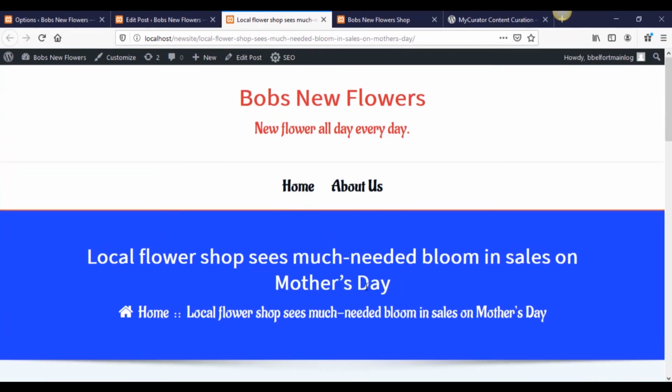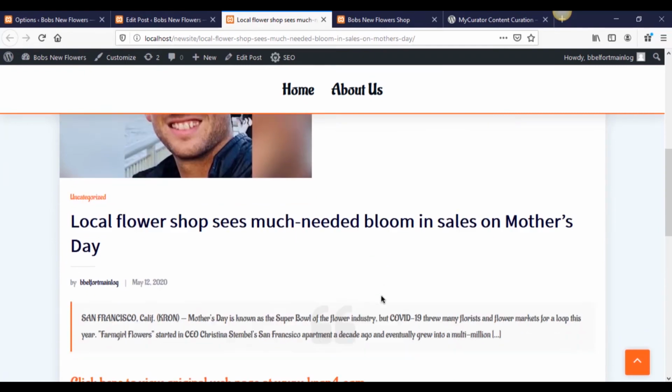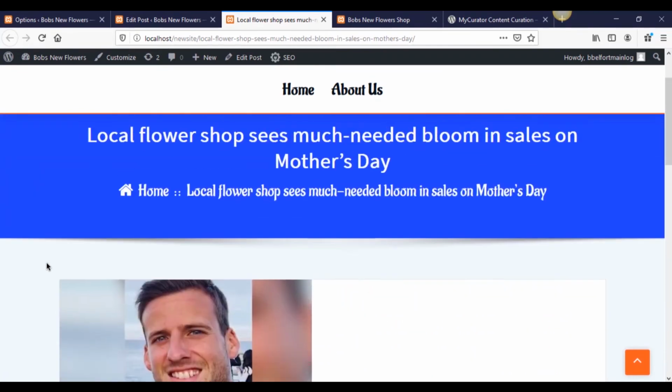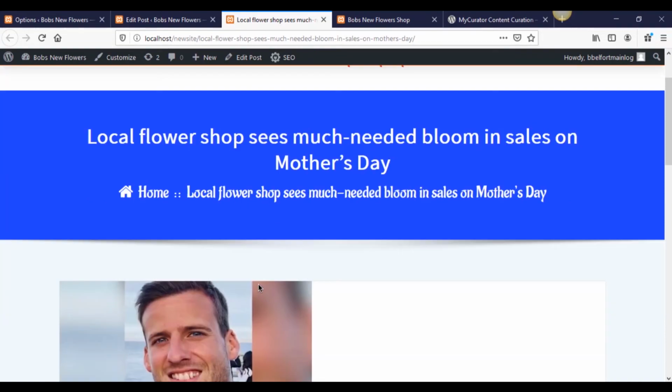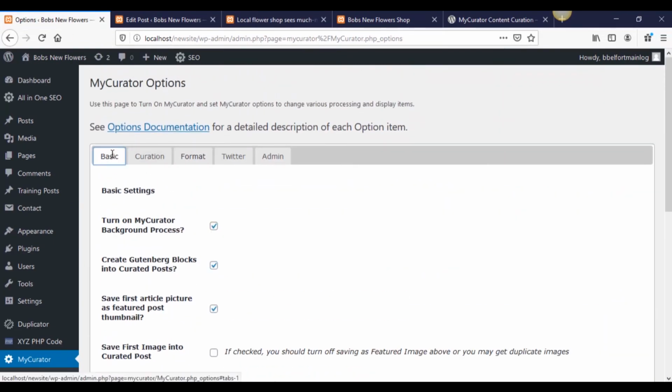So the main thing is, this is a good way, another kind of SEO thing, just to get lots of content on your site easily without having to come up with tons and tons of things to write. And like I said, when I first started, I didn't even really know this was a thing, or that it even existed, or that you could even do this. And so I thought I would share this as well. I actually kind of like this plugin. I don't have a lot of experience with it, so I can't really vouch for it. But I can say that so far it's pretty good.